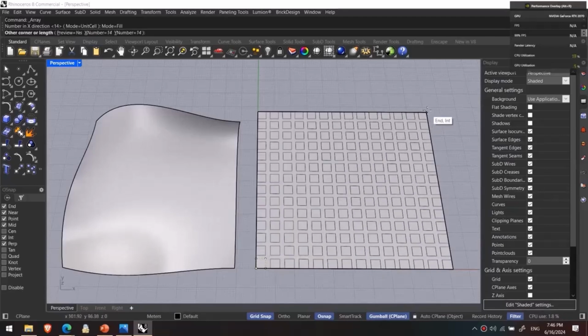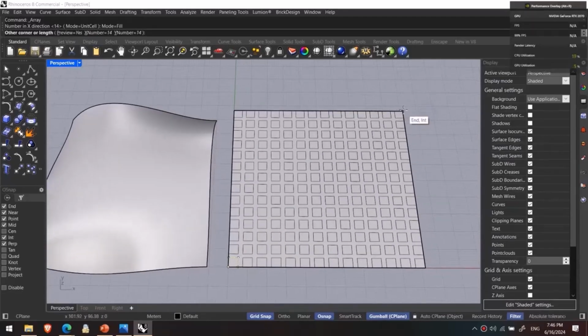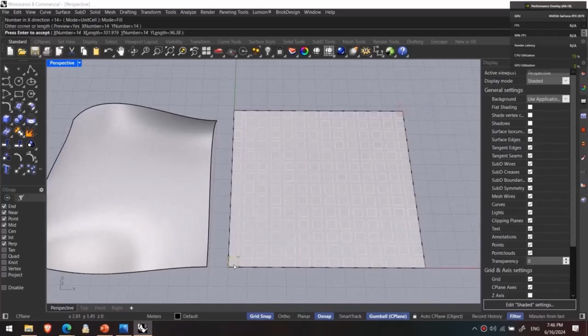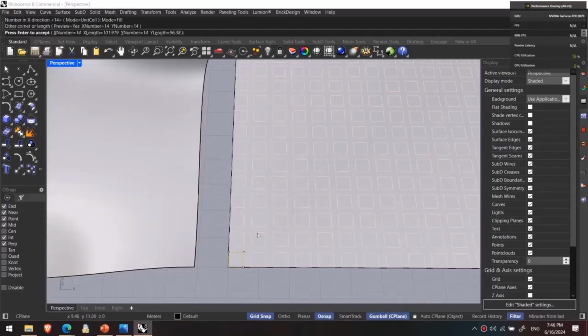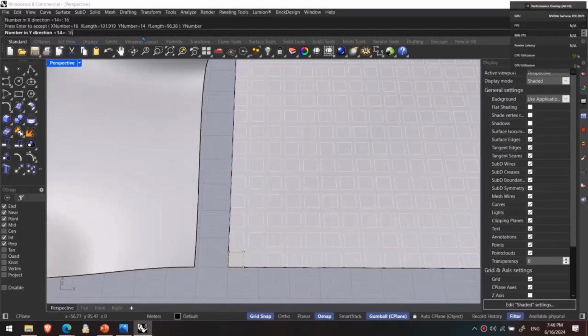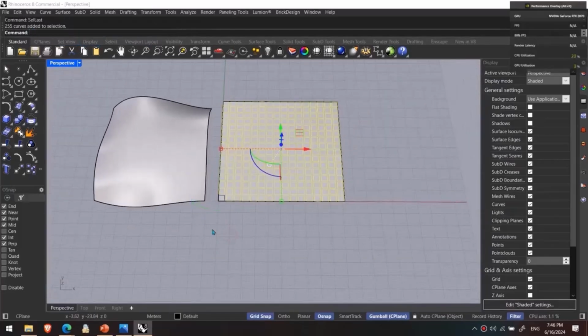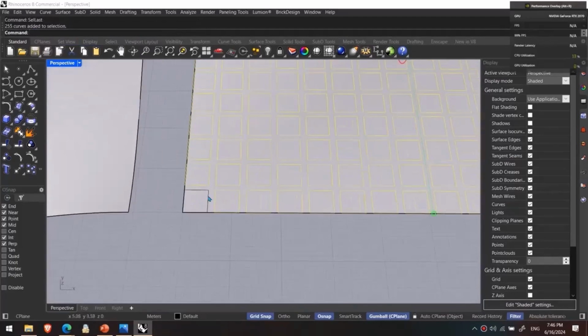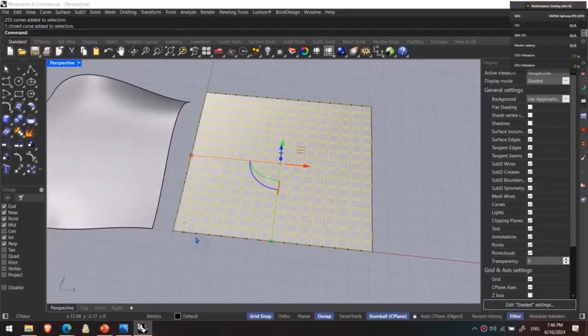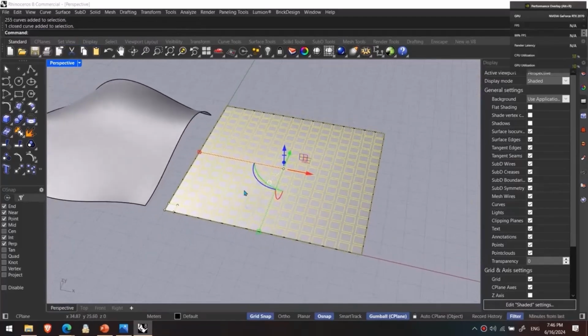That enables us to specify the first and the last items. So then we increase the number in X direction and also in Y direction, 16 and 16. Then we select the last created objects, holding down Shift and selecting the primary object.